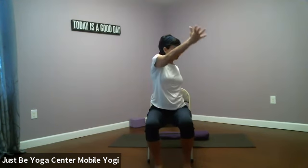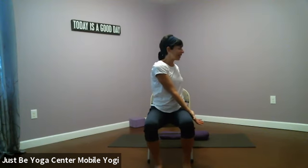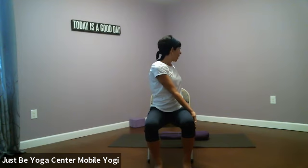Left hand now behind you or to the side of the chair — your choice. Inhale, right arm up to the sky. Exhale — inhale, lift and lengthen. Exhale, begin to twist to the left. Right hand to the outside of the left thigh. Inhale, lift and lengthen. Exhale, twist over that left shoulder, belly button in and up. Breathe in and out through the nose. Each exhale, take the belly button in and up. On your next exhale, take the gaze out over that right shoulder. Breathing here. On your next exhale, release the hold. Gentle twist in the opposite direction.